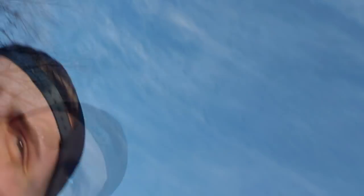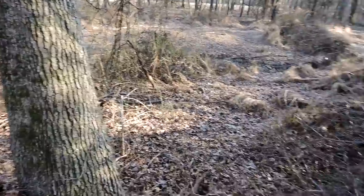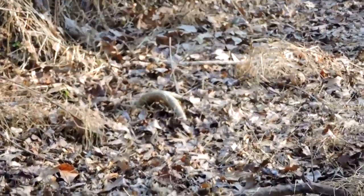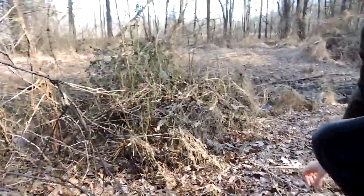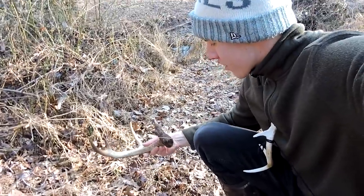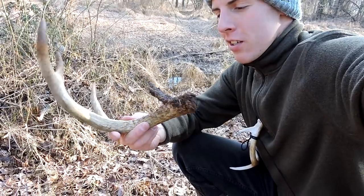Booyah! Second road shed. As you can see right here, along a nice little riverbed, got all these dead roots walking by and everything looks like dead roots — but that's not a root, that's a big ol' shed. Four-point side, long one I just found. Makes two for today. I think number 15 or 16 on the year. Oldie, but he's a goodie.